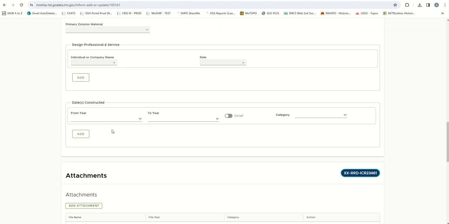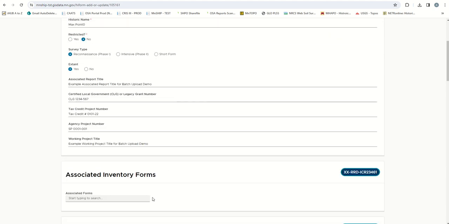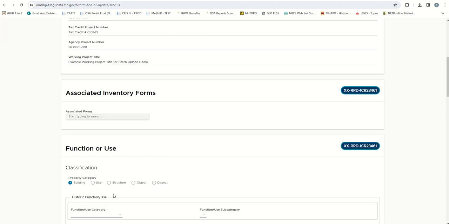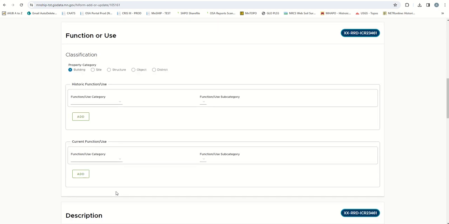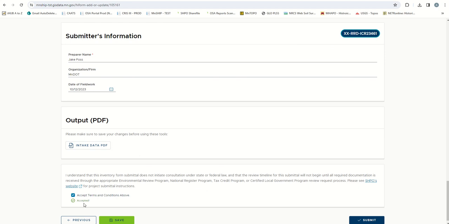In order to edit these, you would just do the same steps that were gone over in the earlier video that was called adding a property. So once you went and added all the additional fields for the particular form that you're in and you're ready to submit it, you would just go through, accept the terms of use and click submit. And then all the subsequent steps are the exact same as they were if you were just adding a single property at a time, which I went over in the adding properties videos earlier.